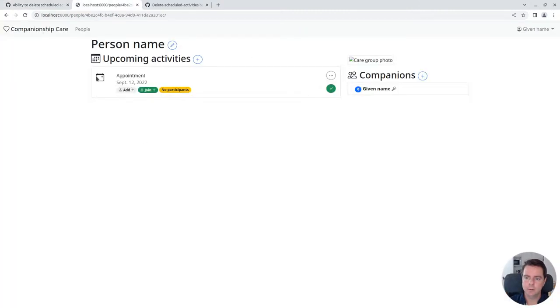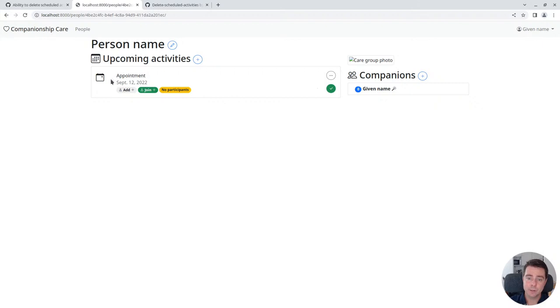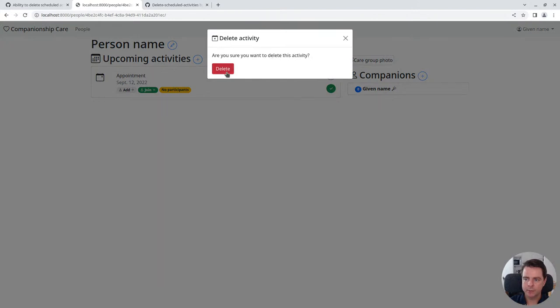When you have a care profile, a person's profile, who you want to coordinate companions to do various activities with that person, sometimes the activities will get canceled, or you might make a mistake when entering something that editing the activity won't fix. For various reasons, you may just want to delete an activity. As it stands, all you can do with activities is edit them and mark them done. But today we worked on a new feature, we're halfway through, to allow you to delete an activity with confirmation.